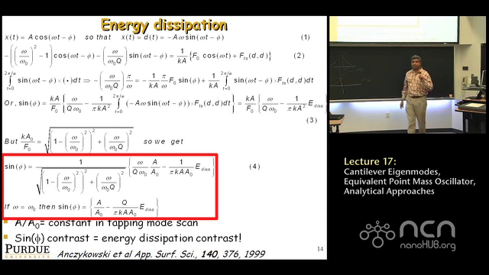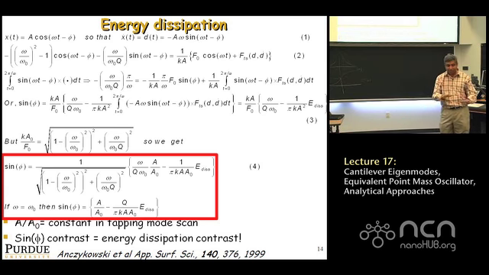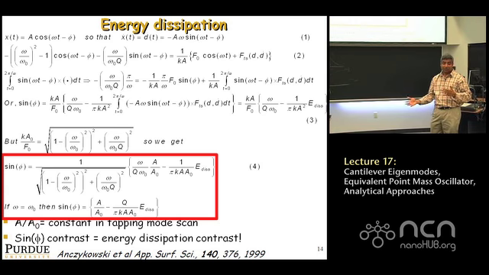This is why it's extremely important that you know whether your system plots phase lag or phase lead. Because if you get contrasts in sine of phase, and the sine of phase is larger in one place, you're left doubting whether the energy dissipation is greater on this sample or less on the other. You don't know whether it's larger or less if you don't know whether what you're plotting is phase lag or phase lead. That's the problem. Okay?